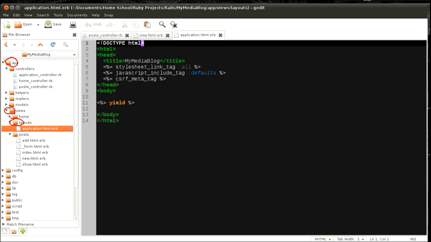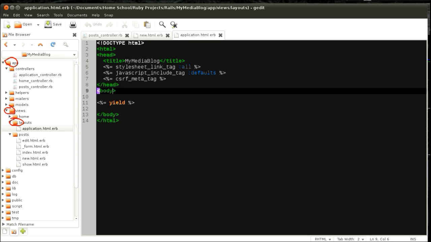This is the main file that is responsible for how our layout looks. And we can add into our body tag a style. Type style equals background, and let's make it gray.